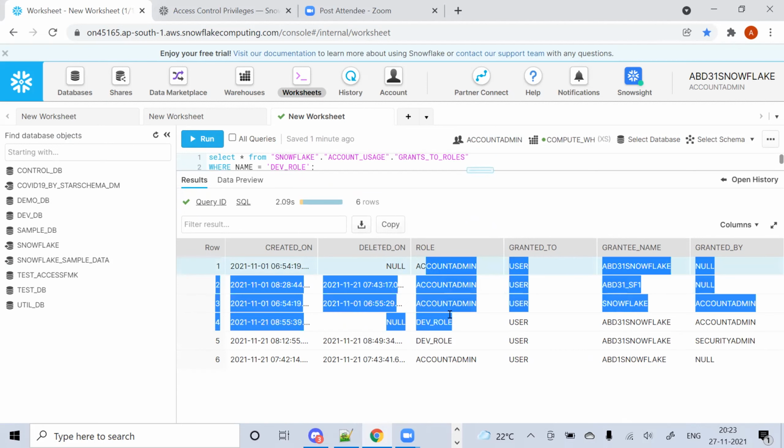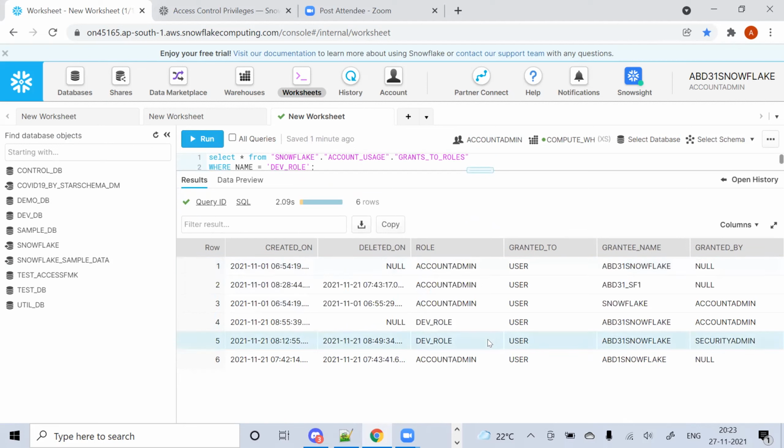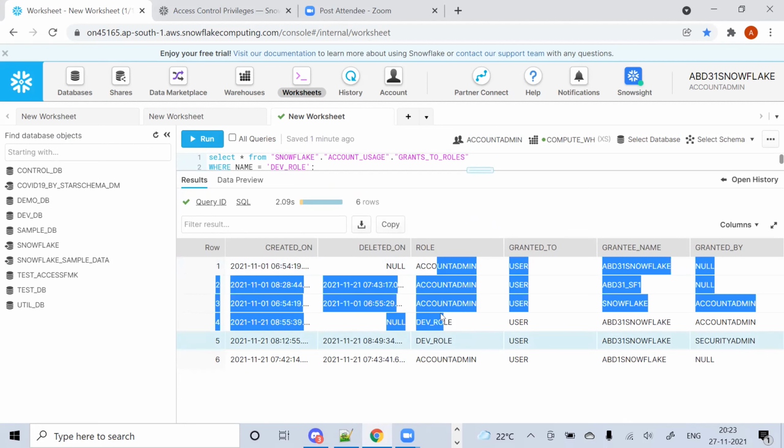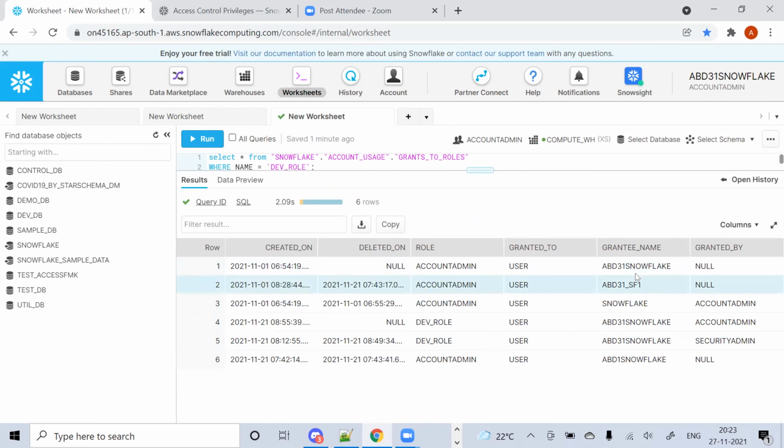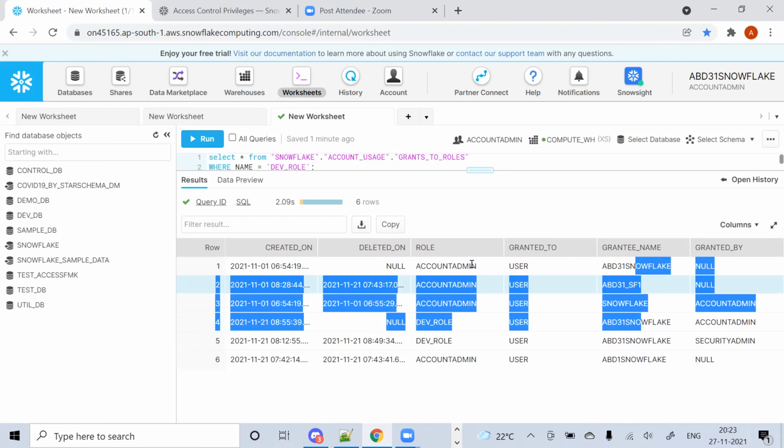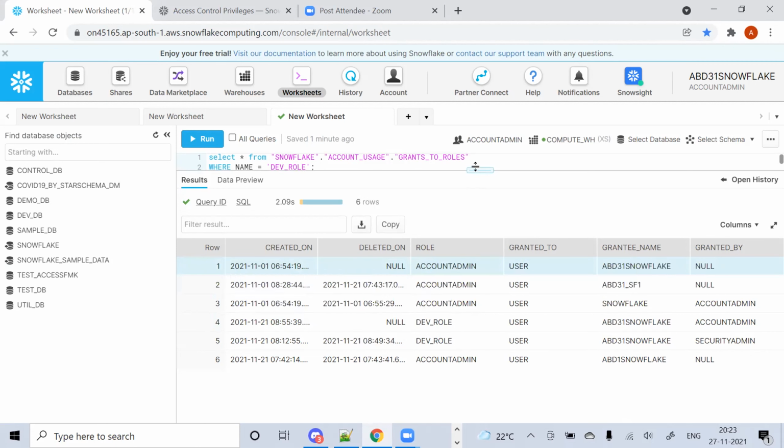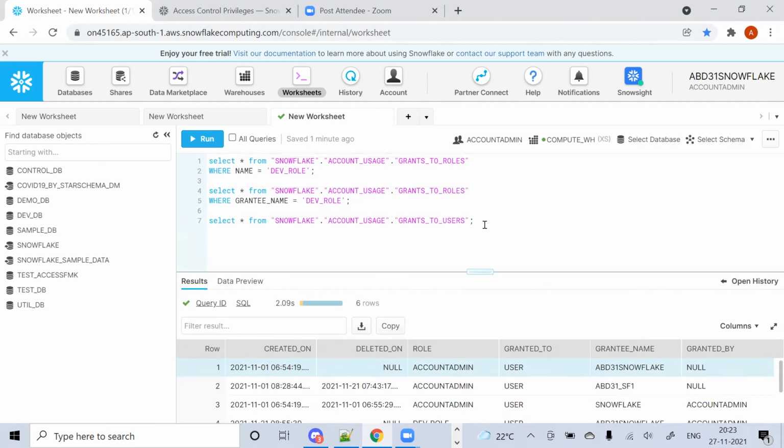As I said, privileges are not given to users directly. So you might ask why this view, but it is just telling you what roles were given to those particular users. So these are our users, and these particular roles were given to them. So these two views are there from where you can get the metadata information related to roles and users: grants to roles and grants to users.